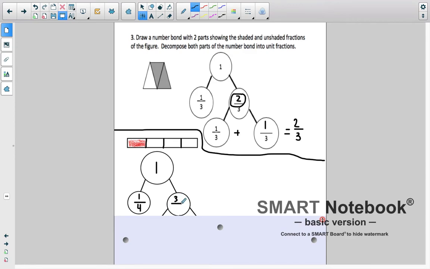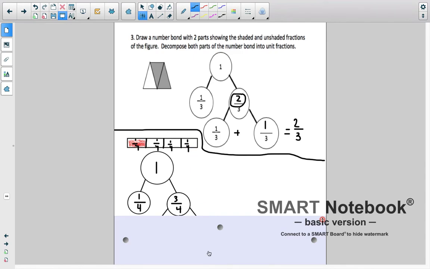And we already know that there's 4 equal pieces. Now, what is our unit fraction? Our unit fraction is going to be 1/4. Remember, each of these pieces is our unit fraction. So this is 1/4. This is 1/4. Each little piece in this rectangle is 1/4, and that is our unit fraction.